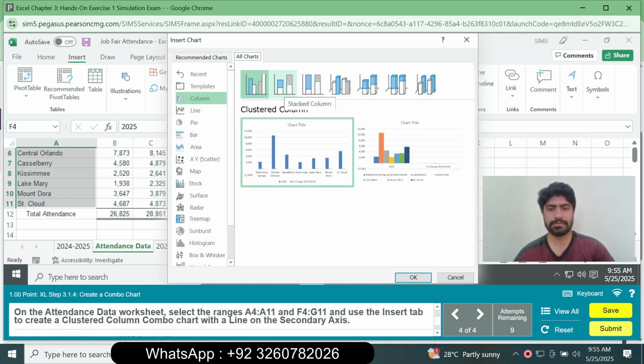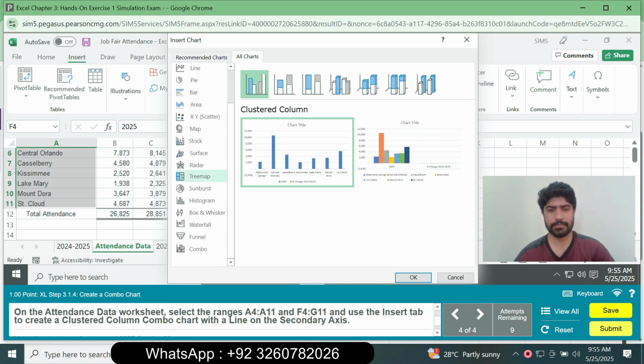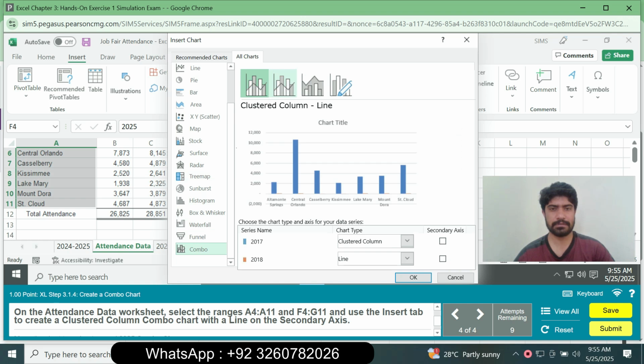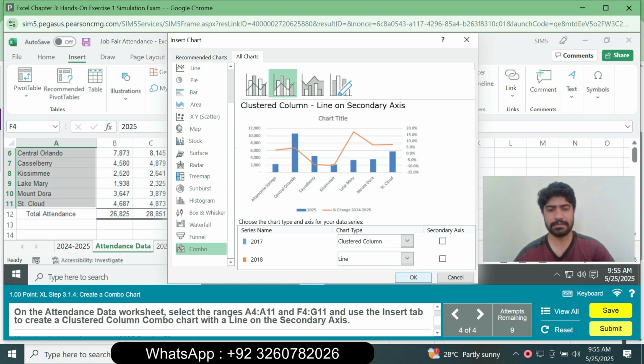Click Combo, choose Clustered Column with the line on the secondary axis and click OK.